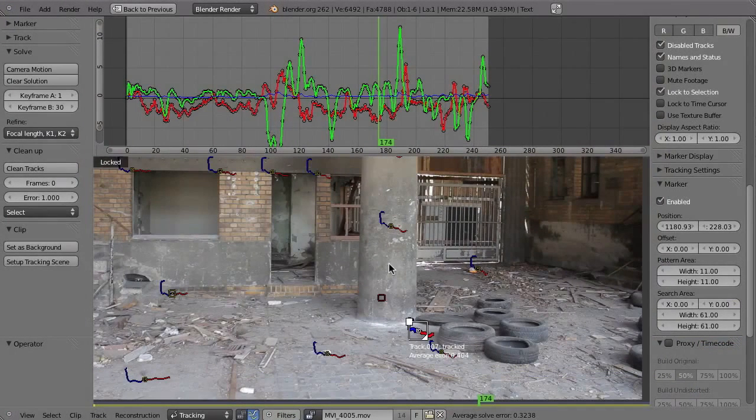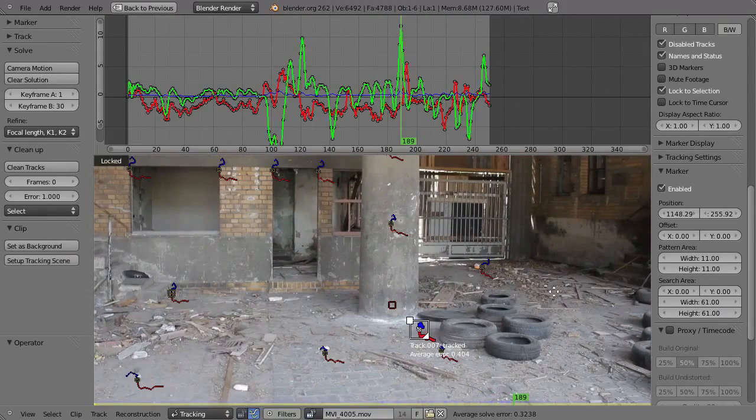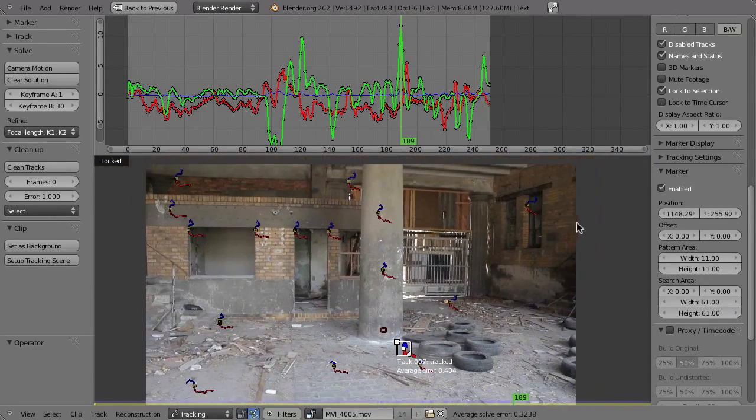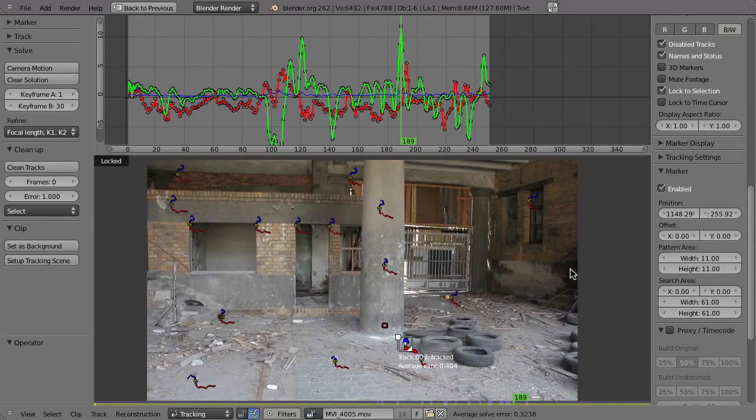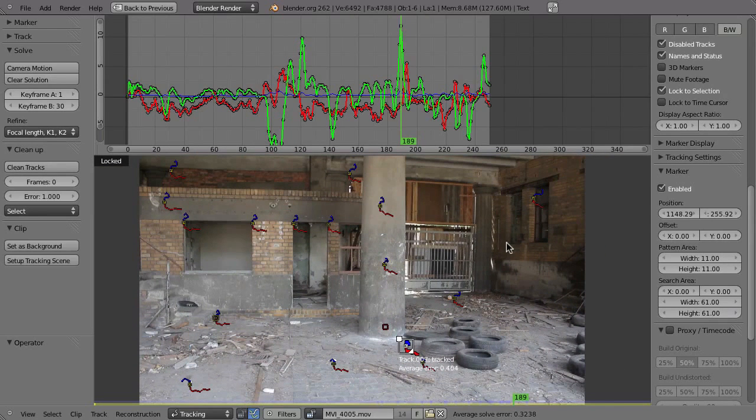And the reason for that is that we didn't track enough markers here in this area. Because here we would have a lot of information about the foreground. And also the second reason is that here on the outside of the frame, you have the most lens distortion. And since we are actually calculating the lens distortion, we should be able to get as much information about the lens and the distortion as we could. So maybe we should track more markers here in this area and on the outside of the frame so that we get really the exact information about the lens distortion.